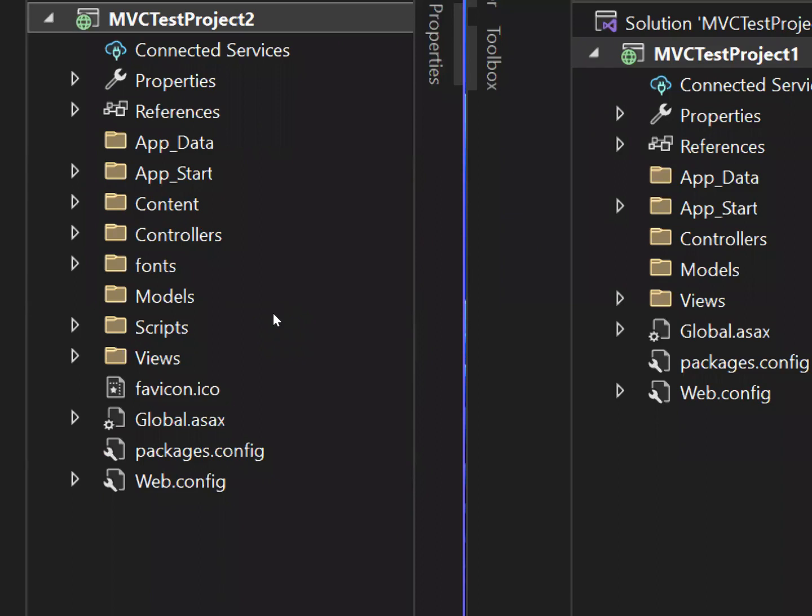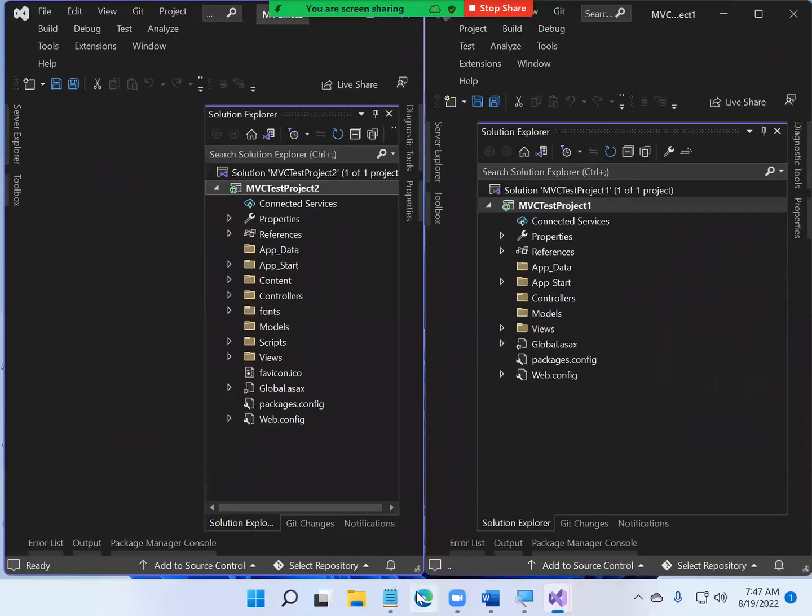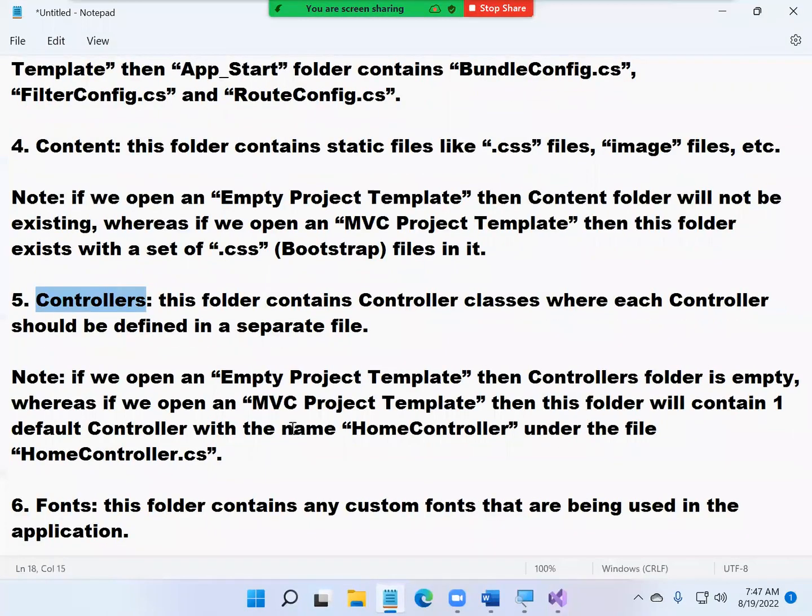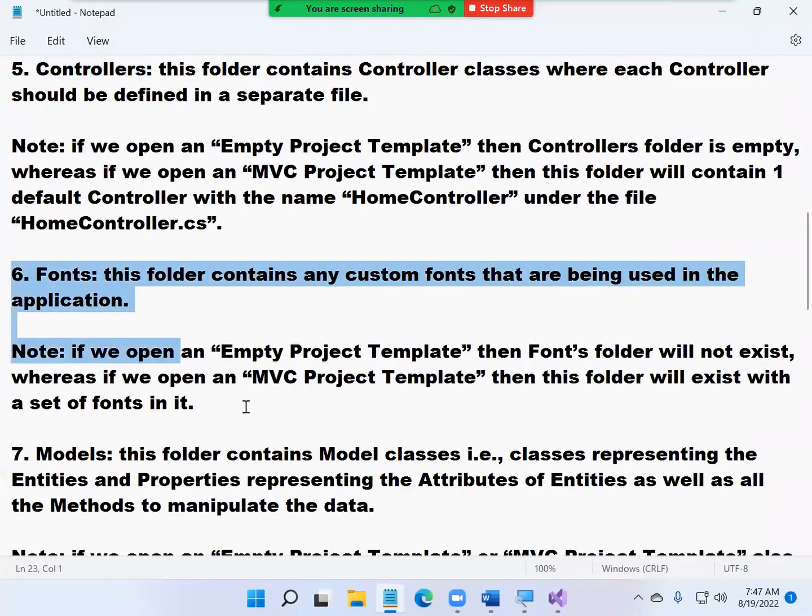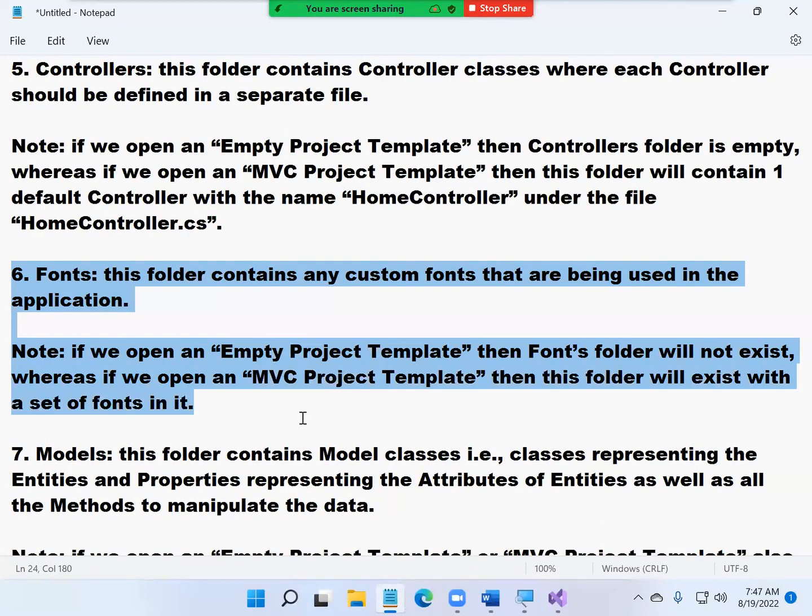We can add. Okay now? Read it. Clear, huh? Okay.